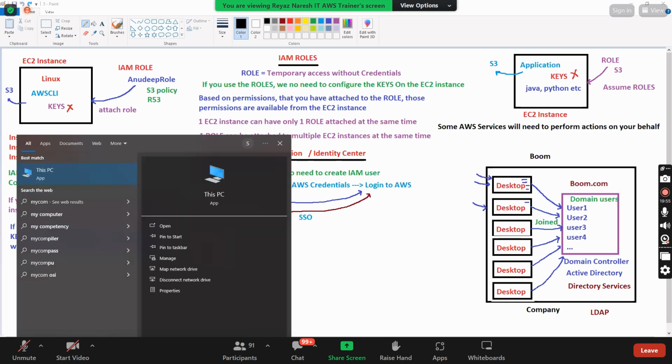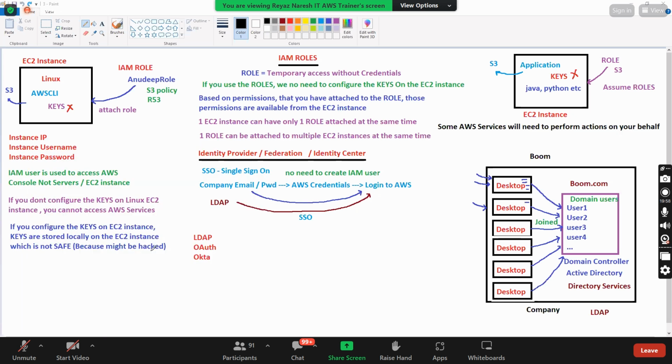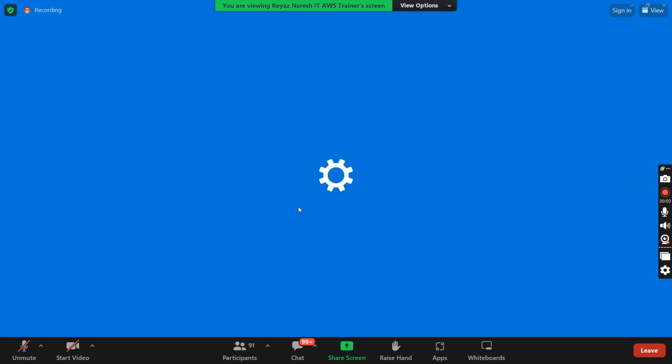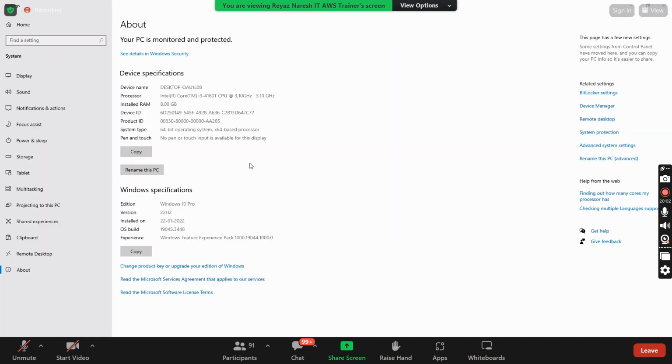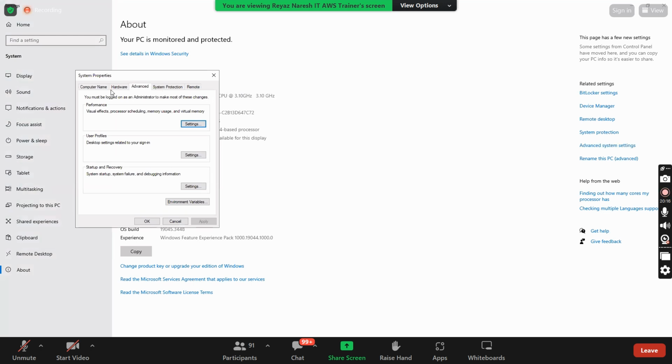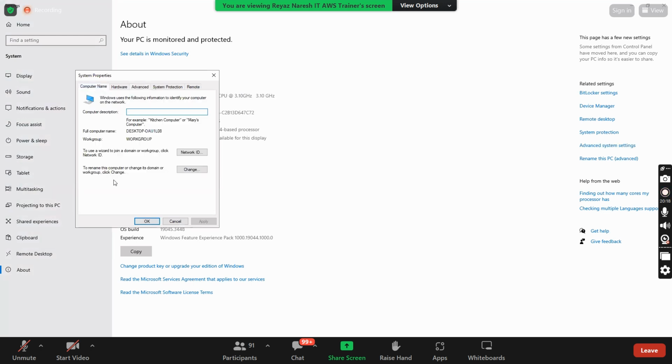My computer, this PC, no? Right click and properties. Where is that? Advanced system settings, correct. Computer name. Yeah, here. Yes, this one.